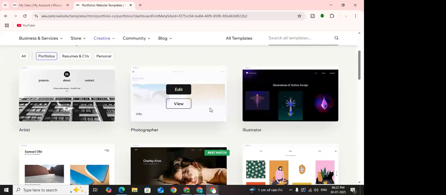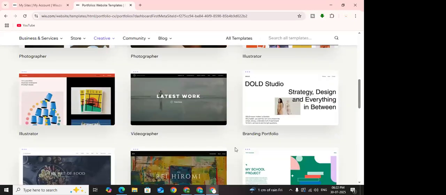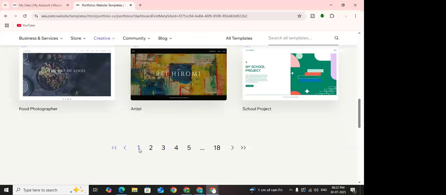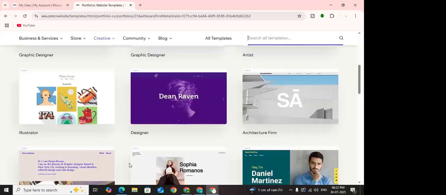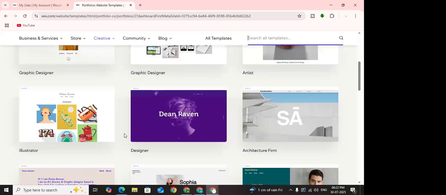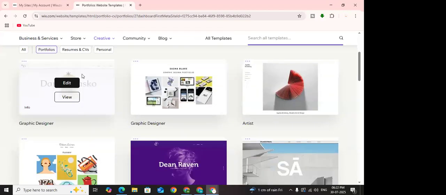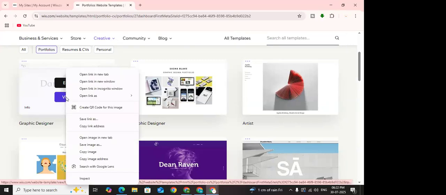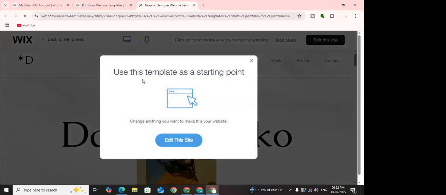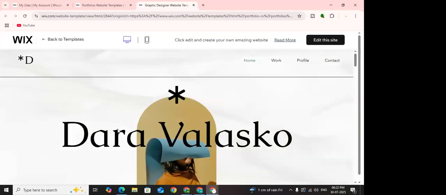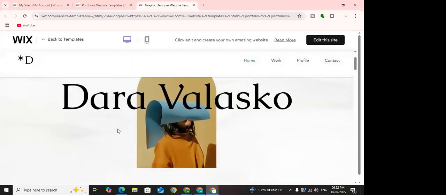Here are the websites. Now see the number of pages it has. So let's move ahead. See most of the how to check these templates, the complete templates. See, this is the web template we want to see. So here on the view option, right click on it and click open link in new tab, and this will be opened in the new tab here. And let's see, close this, how it is look like.